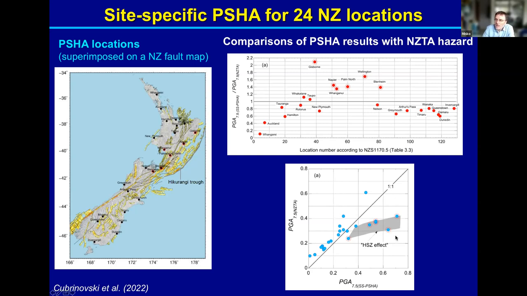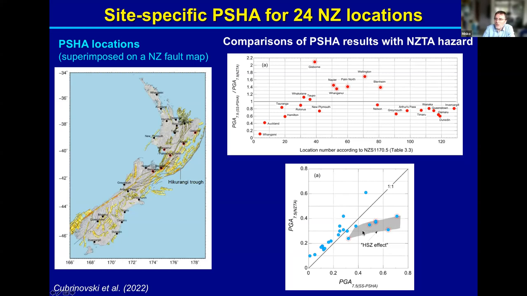An in-depth analysis was then showing, this is now the comparison of the PGA 7.5 NZTA versus site-specific PGA, respective PGA. One-to-one line is showing here. So if the two values are identical, the points should be sitting on top of the line. But we are seeing that for most of the sites, actually, the NZTA bridge manual is providing slightly higher values for the hazard. But then there are these 6 locations for which the site-specific study was providing much higher values.